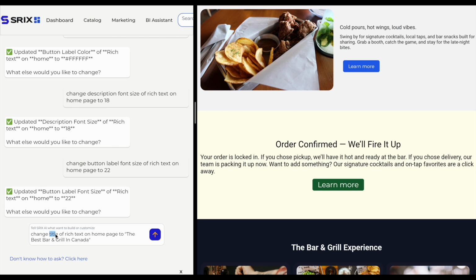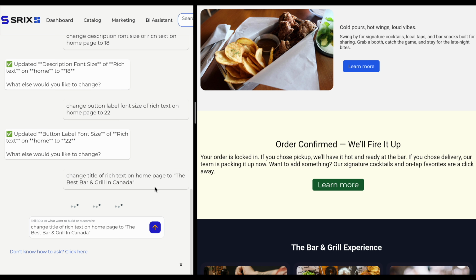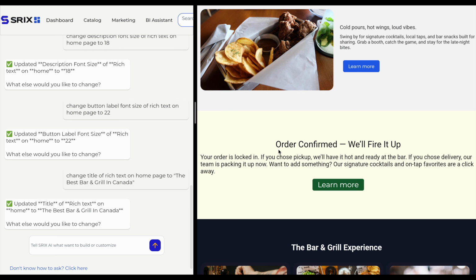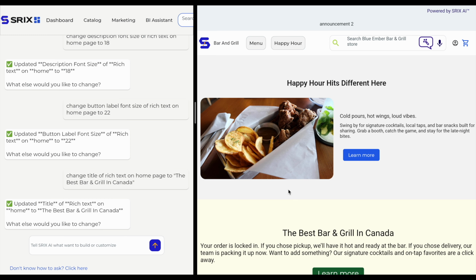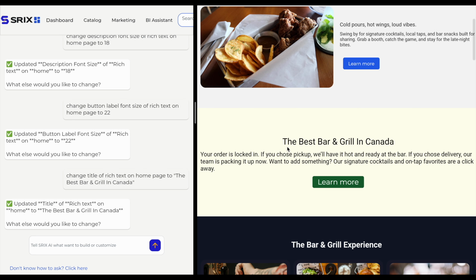We specify the property, followed by the section, then the page, and then the value. Refresh, and we can see that the title has now changed.